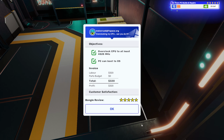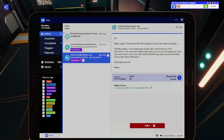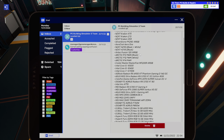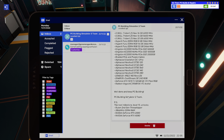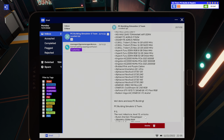And this one is done. 5 stars. There we go. And we did level up. We've unlocked some new components to work with. The next milestone at level 3. Hey, Ryzen 2nd Gen Threadripper. I have a Threadripper in my current PC. GeForce RTX 2080. Nice. RTX 4080, nice. All right. Some cool parts coming down the pipeline here pretty soon.